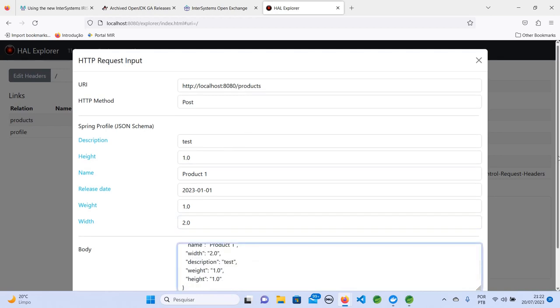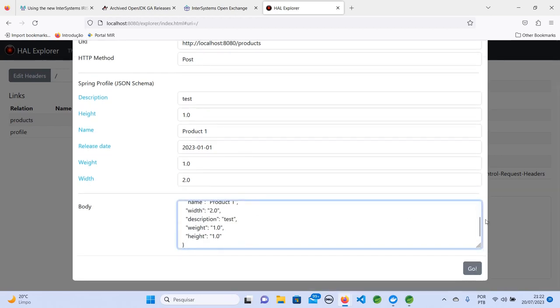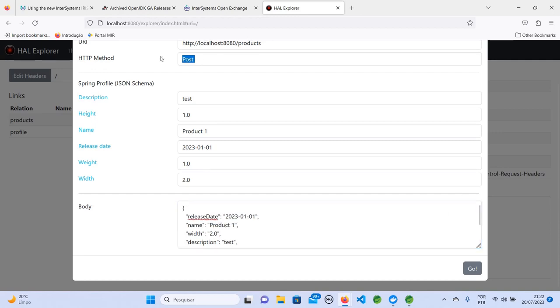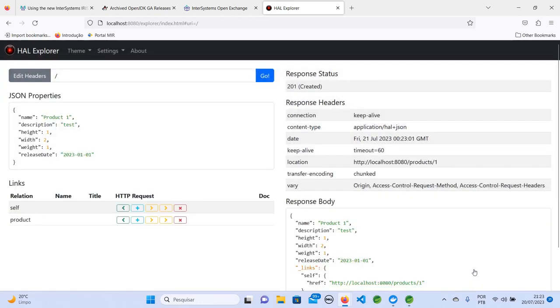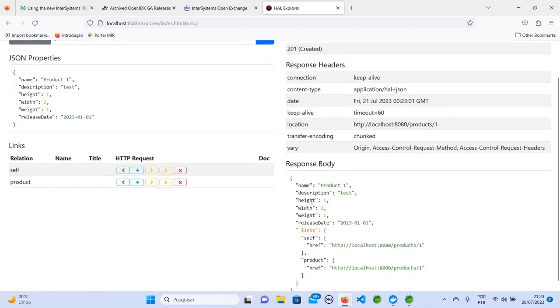So the web browser created the debugger for these POST HTTP methods for this products API. This is the debugger. Go. Great. Response body, the product one created here.